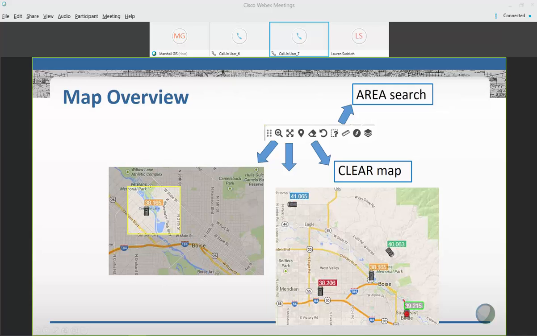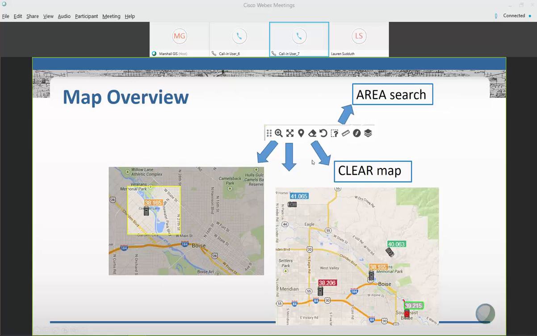There's a toolbar that you can dock or move around the map, but for the most part, what this allows you to do is zoom in to a particular location just by dragging a box. You can zoom to the extent of all your vehicles by clicking this little X. There's also an option to identify the address. You just drag it onto, let's say, a vehicle parked at a location. You can drag that and plop it on that location, and it'll give you the address or latitude and longitude for that location.